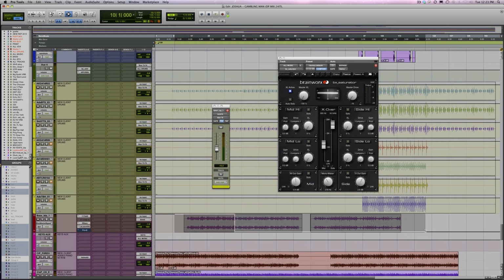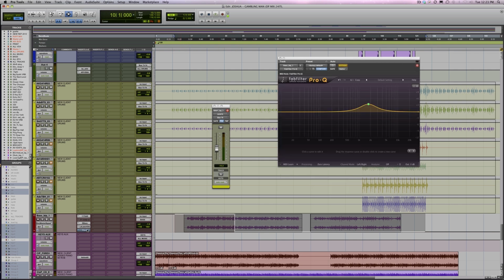Here's the bass track. Now you notice this is an automation move on the bass track. That automation move is this plug-in here. So let's check it out.